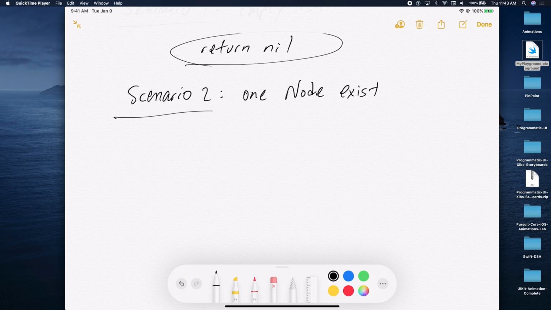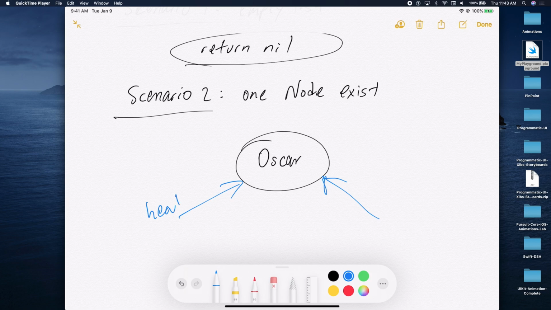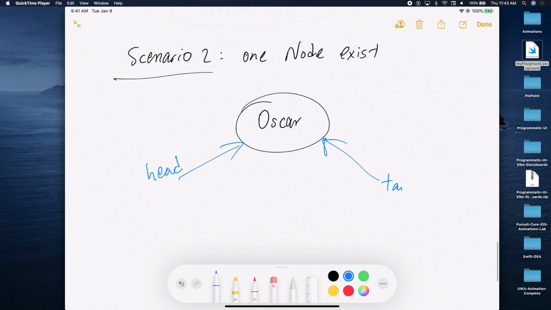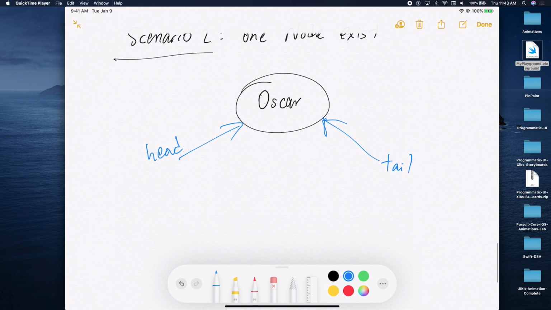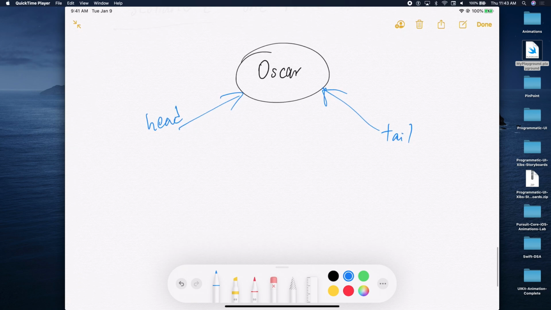That looks like this. And in that case, we have head and tail. Right? So here, if head and tail are equal, that means we have 1 node. Everybody? Because right now we don't have a count function, right? So if head and tail are pointing to the same thing, that means we have only 1 node. Everybody agree? Right? So in that case here, what does that look like?